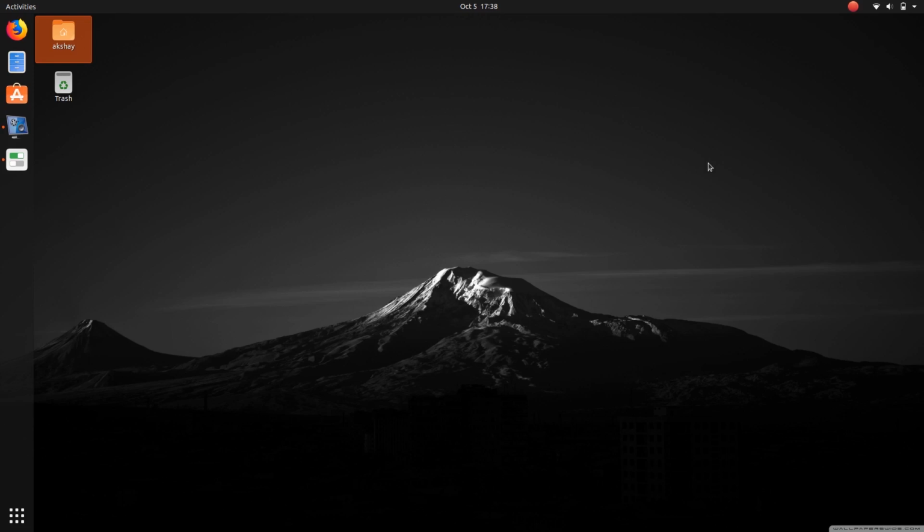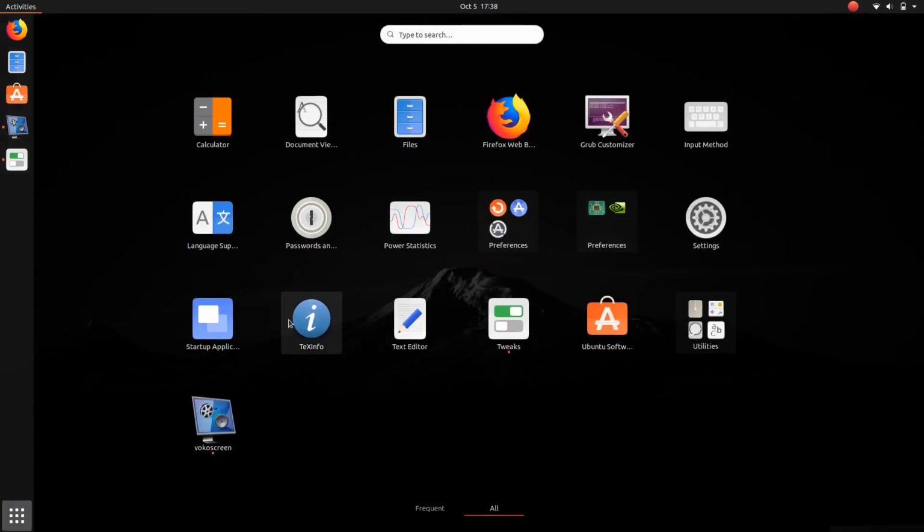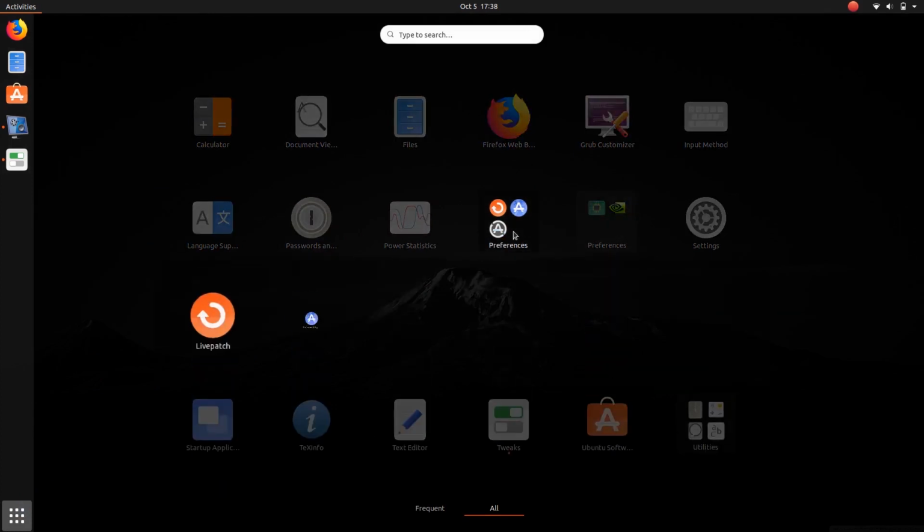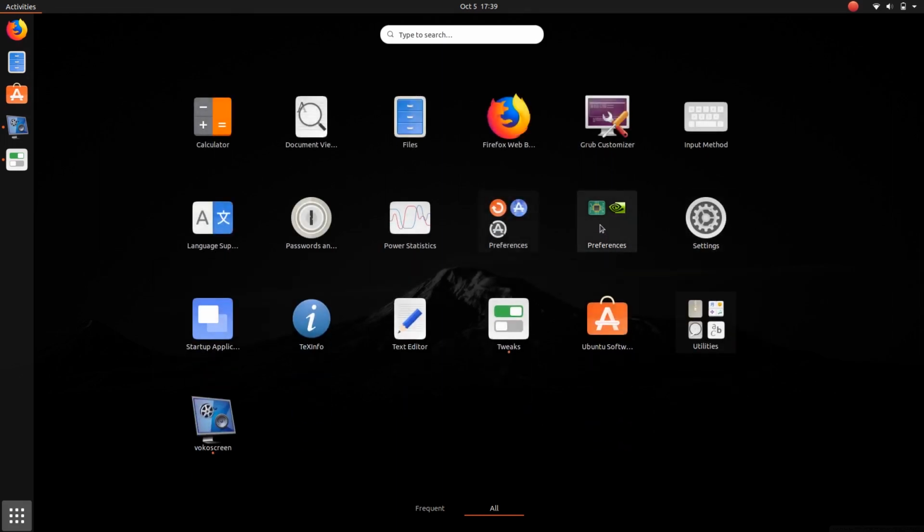And the other great thing about this version of Ubuntu is that I love the grouping of apps. Like you can see, I have grouped all these apps together: Livepatch, Software & Updates, Software Updater. And I have also grouped these two apps, Additional Drivers and Nvidia Server. The great thing about 19.10 is that it comes with the Nvidia graphics driver built into the ISO, so you don't need to set nomodeset for Nvidia hardware devices like you used to do before installing Ubuntu. Now that is fixed by the Ubuntu team, and that's a great job by them.